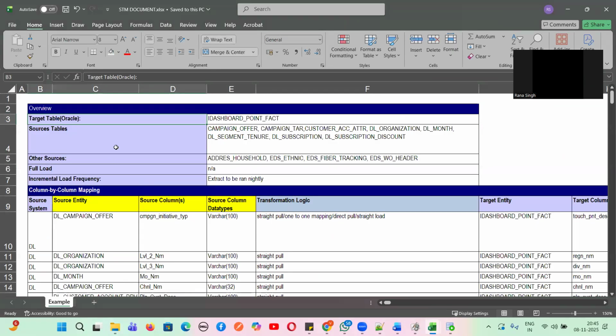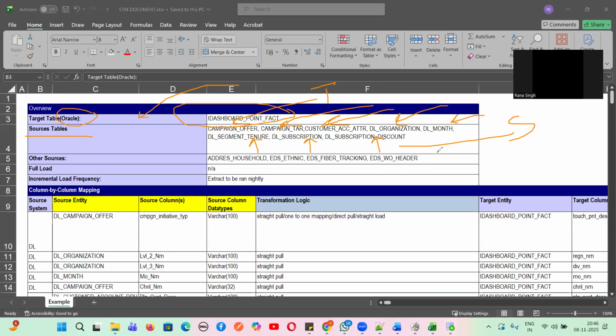What is the target table? It is again an Oracle database. Its name is the dashboard fact table. These are your source tables, so many of them: campaign offer, campaign tier, customer account, organization, month, tenure, subscription. All these are sources. This is your target.